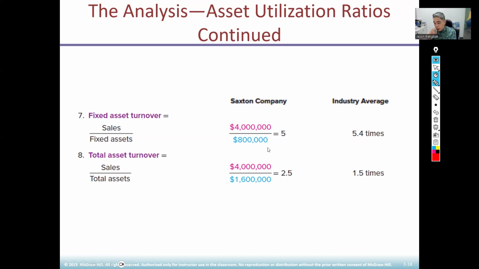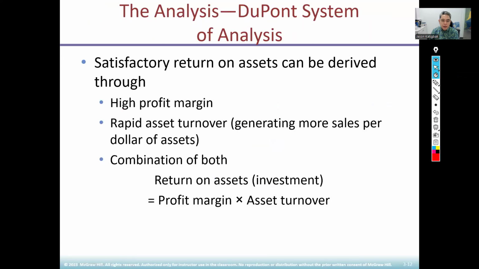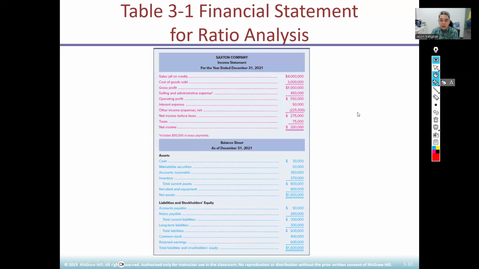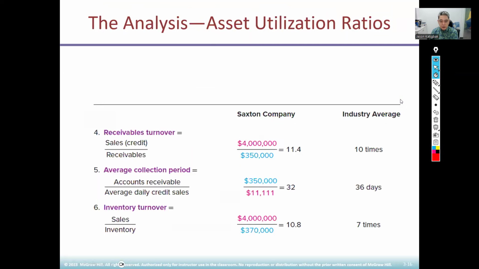So either we need to actually think about the depreciation model that we have, think about our acquisition model on how we did, or how are we not maximizing sales based on our fixed assets? I'll make sure that we can trace that, right? I'll go back to our balance sheet, 800,000, because this is actually where the computation lies. So where would that be? It will be on the balance sheet, 800,000. Okay. I want to make sure we can trace it so everybody can know how to compute.